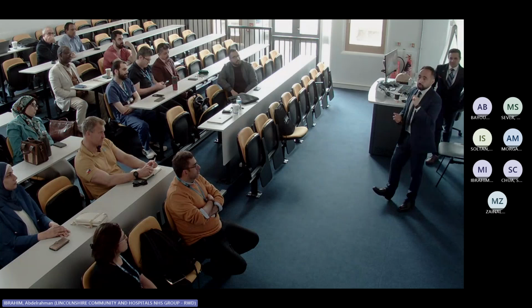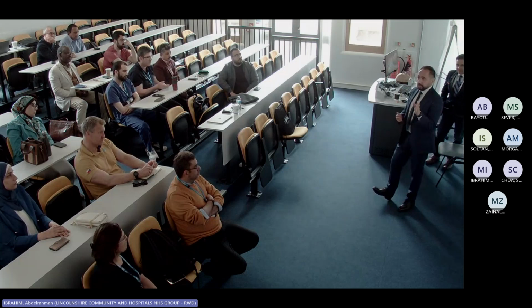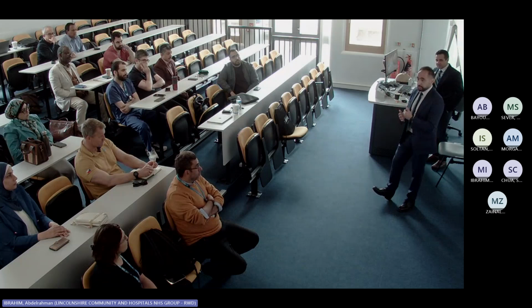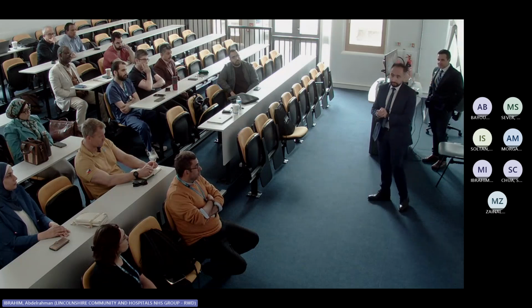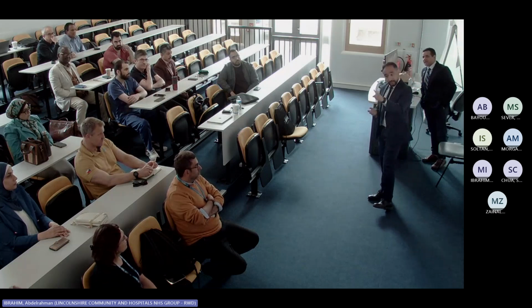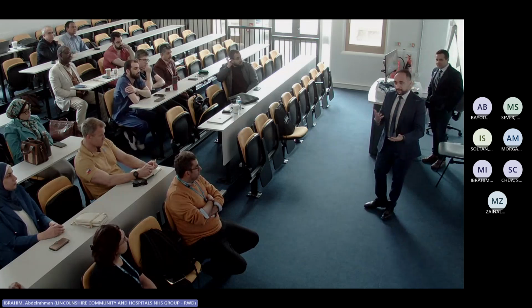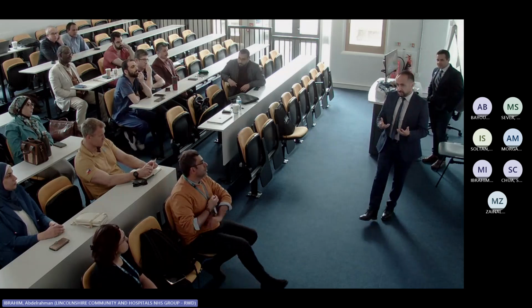Sometimes I do myringotomy in their ear. Let them go home a couple of days and see if they feel the pressure symptoms. Do a small myringotomy in the clinic without doing anything, see if this is going to improve the symptoms. Sometimes they offer grommets. Yeah, and sometimes you can repeat that. It depends really how much the symptoms and case by case. Eustachian tube dysfunction is case by case.